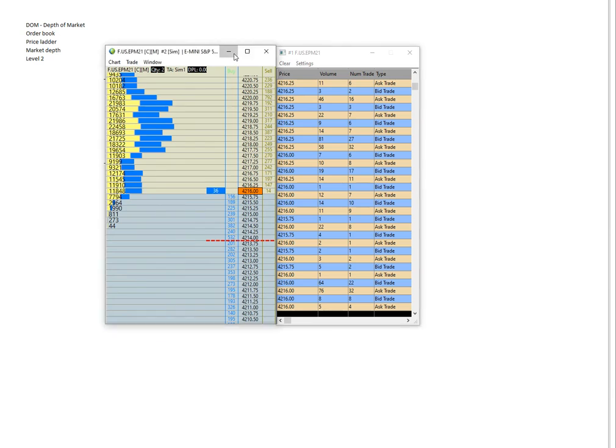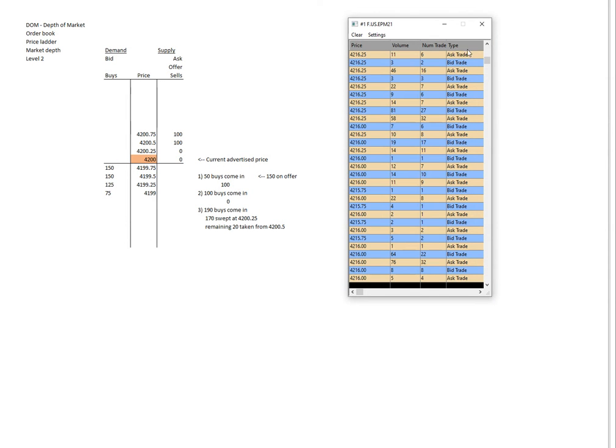And so it comes back. Let's use that 11 as an example. Let's come back over here. Lost my window. All right. If we have an ask trade of 11, we're going to have 11 hit the ask. So let's say we had 100 there. We have 100, then 11 hit the ask, and that 100 becomes 89. The reason is that those 11 contracts hit that 100 on the ask and took out 11 of them, leaving a balance of 89.